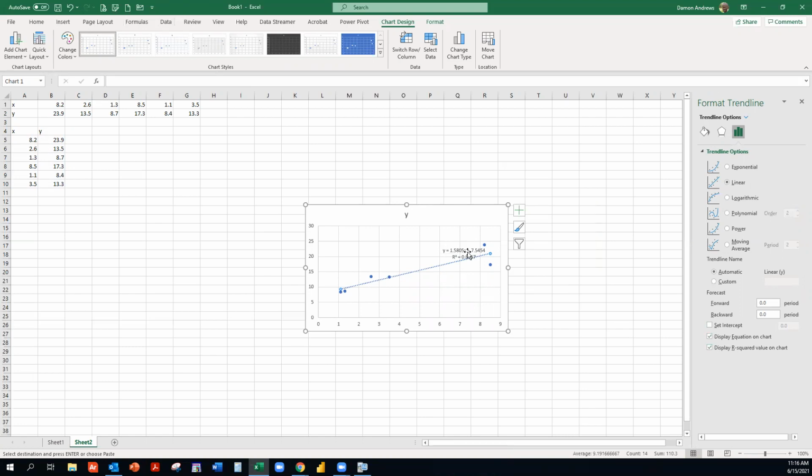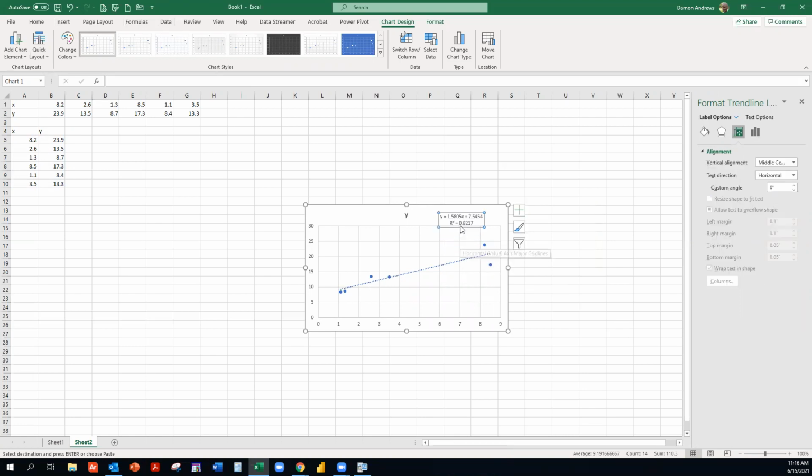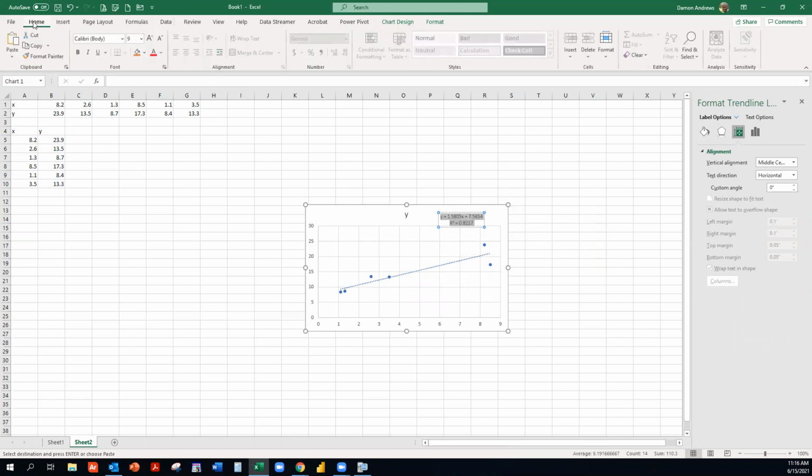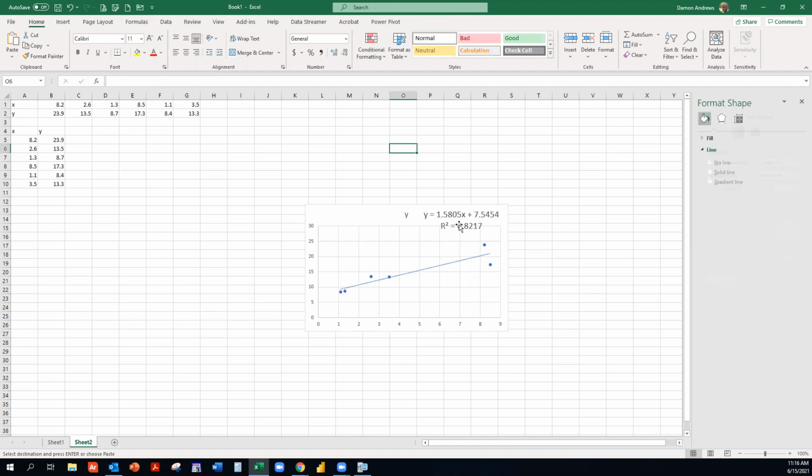Now, let me make one little note about this. The reason why they use r squared is because, remember, correlations can be negative, so they have something called r squared so that you have a positive value. We know r squared is 0.8217.